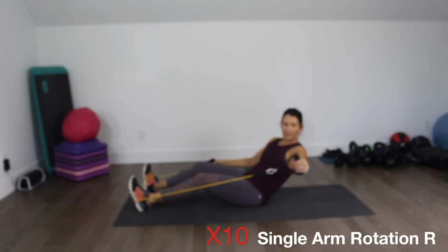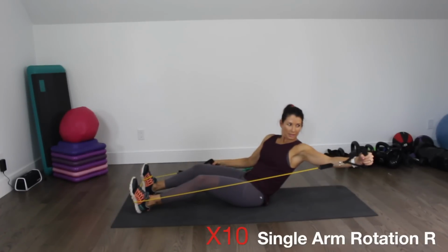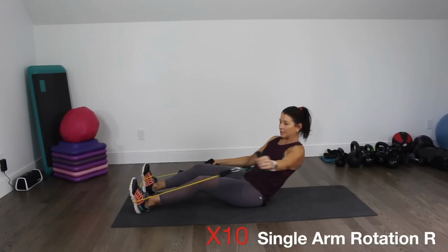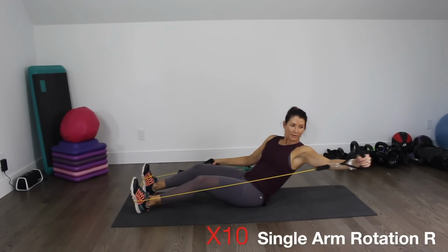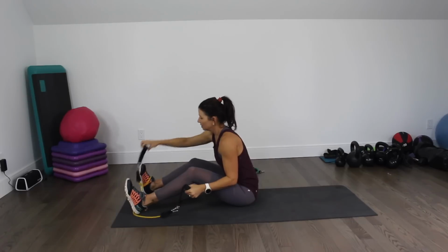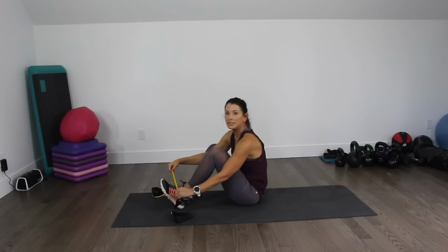2, 3, 4, 5, 6, 7, 8, 9, and 10. I hope you guys felt that. I sure did. Surprising the intensity that you can get with a little resistance band.